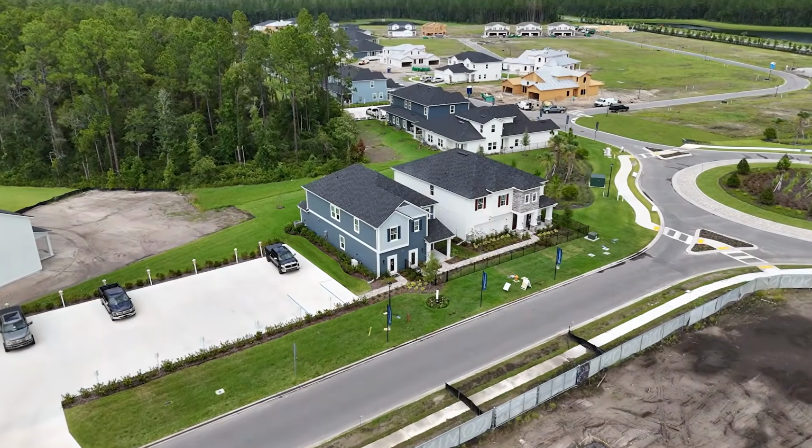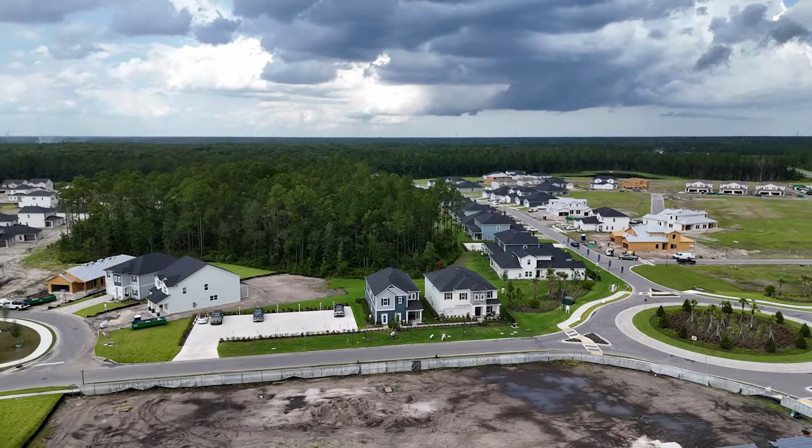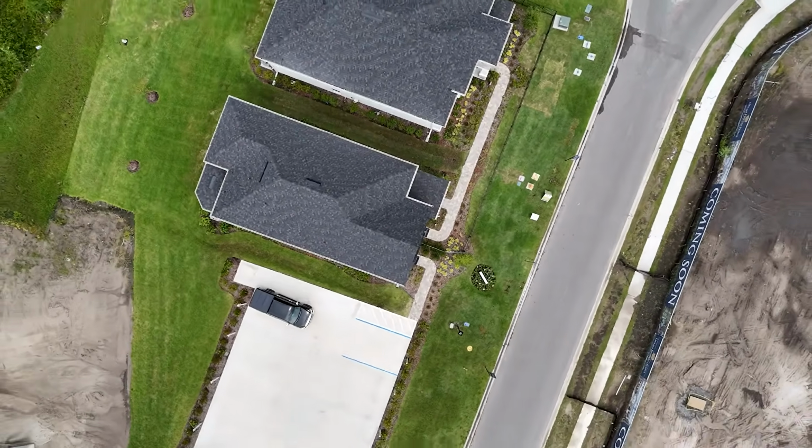But Dreamfinders Homes does a really good job with their homes across the board, and a lot of their finishes. What's really cool is that no matter what kind of buyer you are, they can find a house, a neighborhood that will fit your budget and just what you want with the house. So that's the kind of stuff I love when it comes to builders, when they have different options. They're not dead set on just one specific route to go.